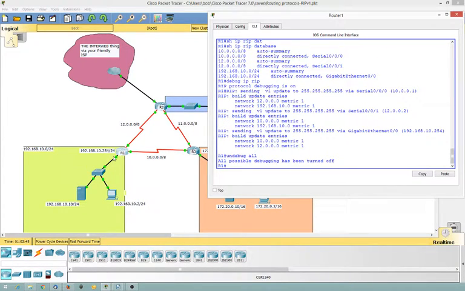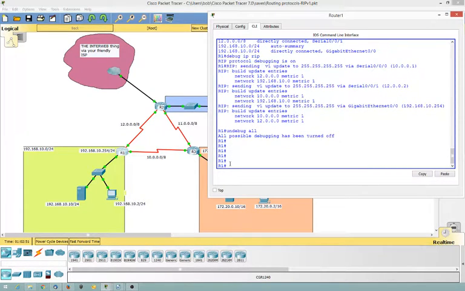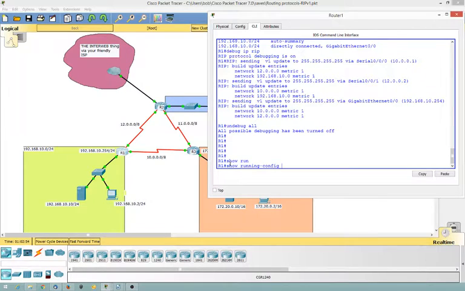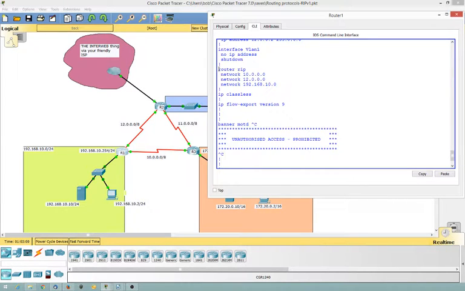So it only needs to send a certain bit of information. So that's good. We've actually configured really basic RIP version 1. If we show our running config and scroll all the way down, all we've done is put in router RIP, and we've put in these classful network numbers, and they'll always come up as classful even if you're using version 2, and we'll see that later. But that's all we've put in. So we need to put this similar information onto each of our routers. Whichever networks are connected to router 2 and router 3 that we want advertised, we need to put in there. So let's do that.